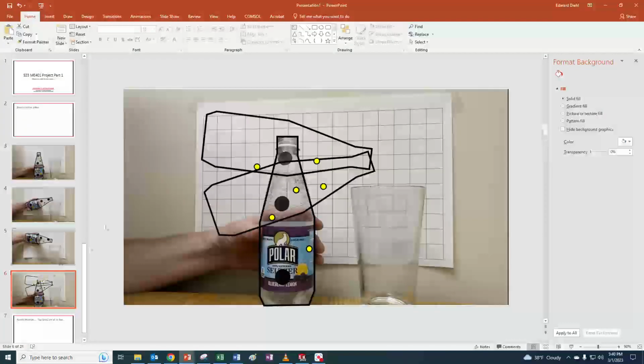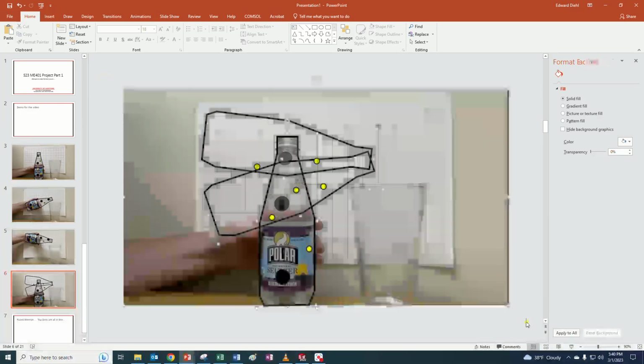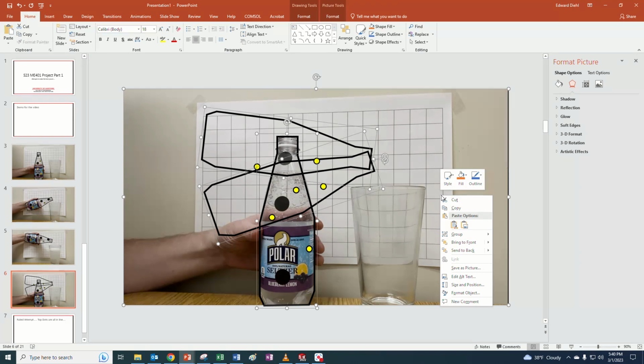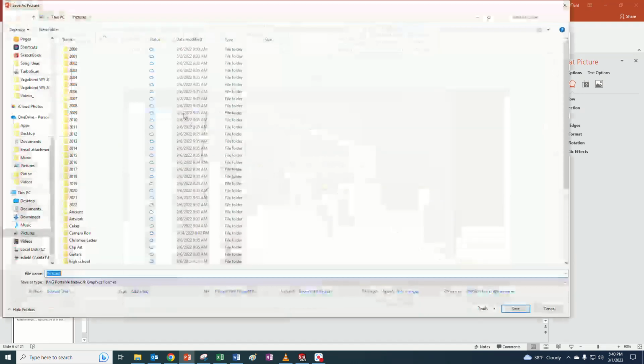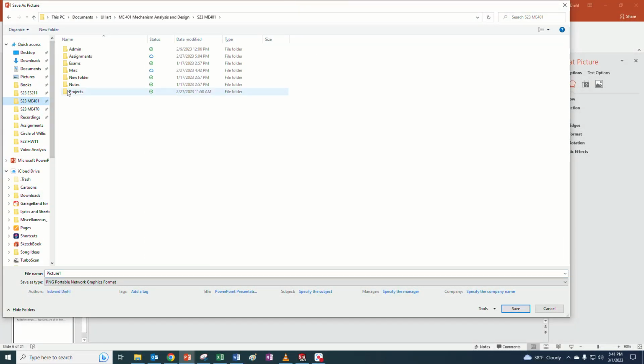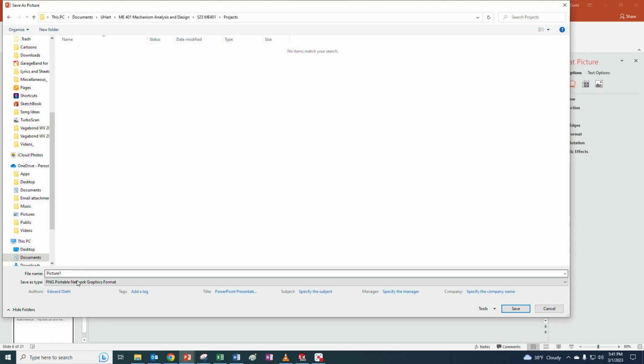This one down here is probably the one to work. So the way that you would do this is maybe grab this together, and I haven't tried this, so we'll see. We'll right click and then save as picture. So I'll put this into my folder, and I think a PNG file will work.